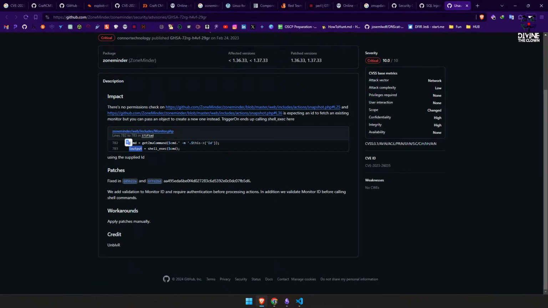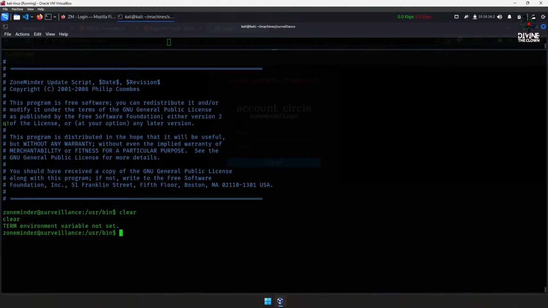There's no permission check on this, and here it is expecting an ID to fetch an existing monitor, but you can pass any object. Fetching an ID to fetch an existing monitor. Fetching an ID.